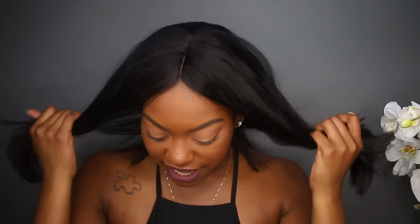So we'll see. But I do wanna give you guys the specs of this hair because it's pretty nice. It's very silky, which I'm not used to. Oh my God, did I rip on my earring? Looks like I'm getting some shedding from this hair because I can see it on my lap. It may be from me cutting the lace. I don't know. But this hair is, as you can see, super silky, super flat.